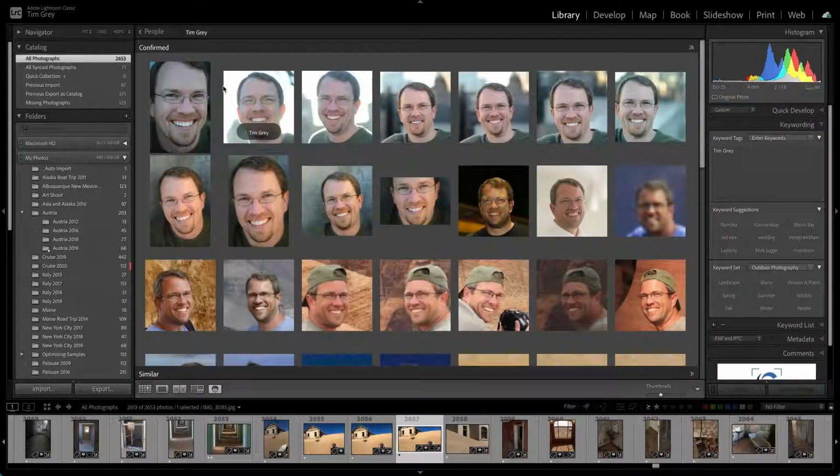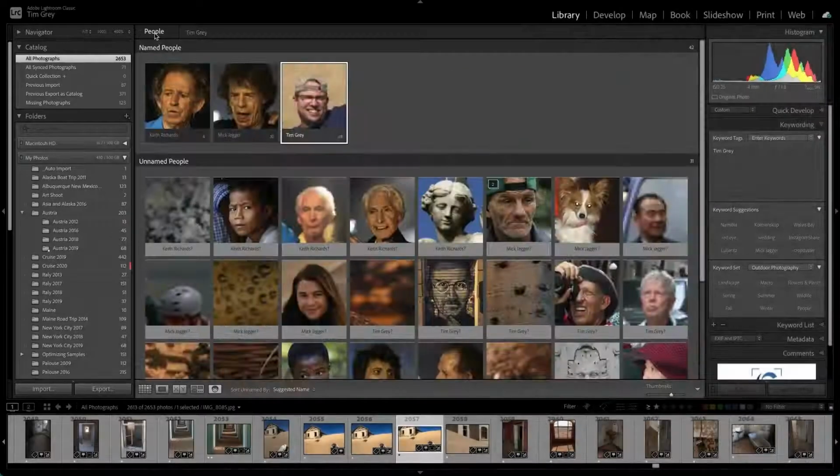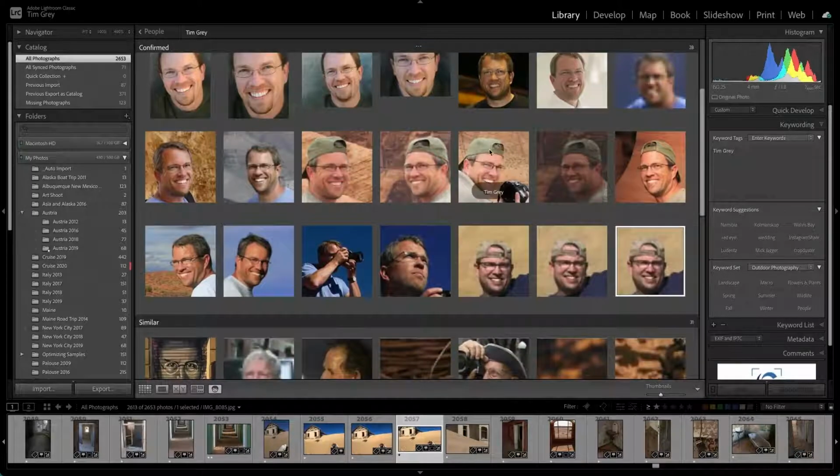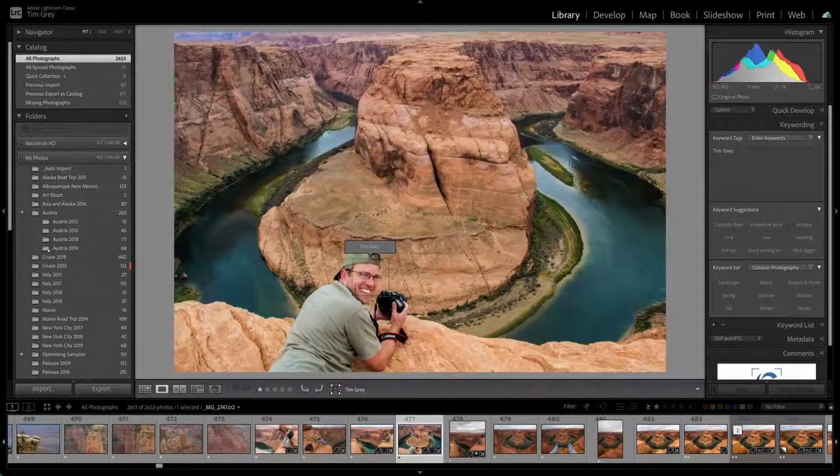So here I've double clicked. I'm going to click the back button up here essentially at the top left to go back to all people. So in the people view, I can double click on a person and then go find a photo of that person, double click to see that image. And here's another great feature that I think can be tremendously valuable when you maybe sort of stumble upon a photo or locate a photo by what seem like somewhat random means.